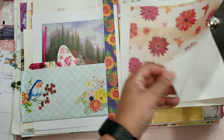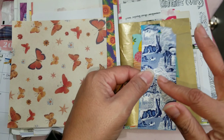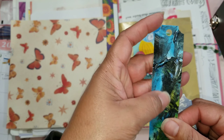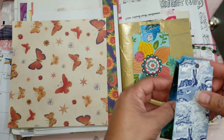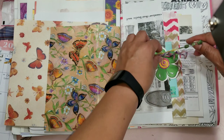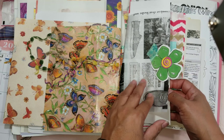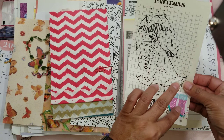Oh, these papers are nice. I love this. I don't know if this is paper napkins or what, but I really like this — look at that. And this is kind of iridescent paint that she made, so that is definitely handmade. It'll be interesting to see how I can incorporate some of this stuff. Here's some tissue paper from a shoe box — looks like a couple of little bags.